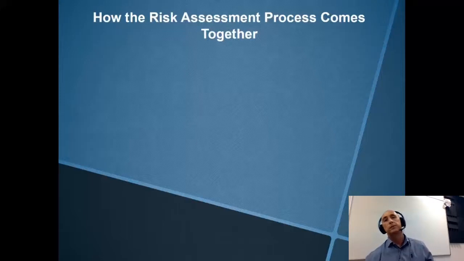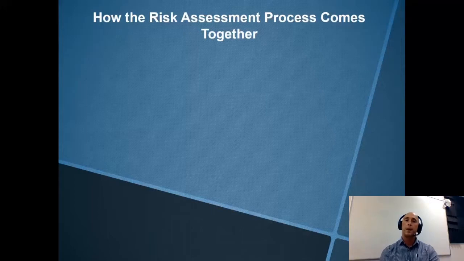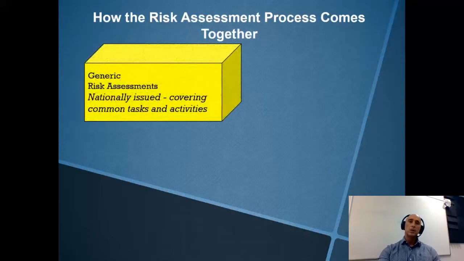So basically, what we're going to look at, remember I mentioned these risk assessments are the building blocks and how the process comes together. So there we are, there's a generic risk assessment. Nationally within organisations, it's about common tasks. If you work for a big multinational organisation, you will have to use generics, the mundane ones. Even if you work for a small organisation and you're not working for a global group, you can identify what your generic tasks are.